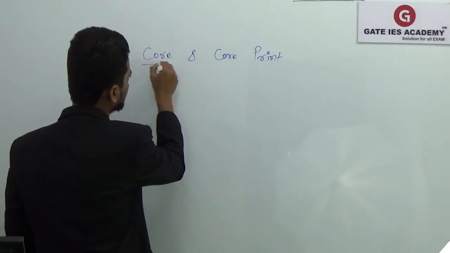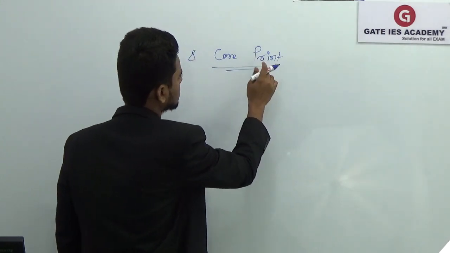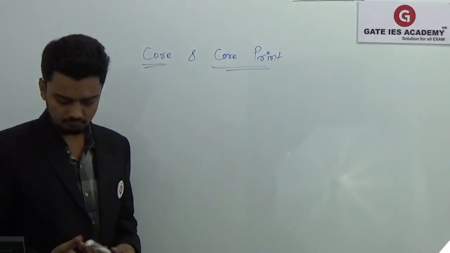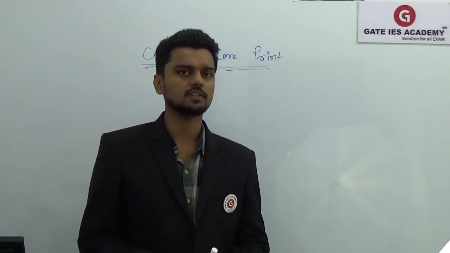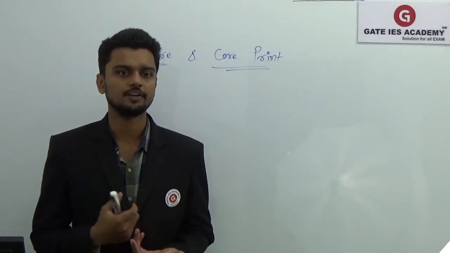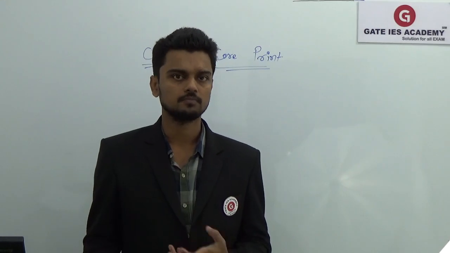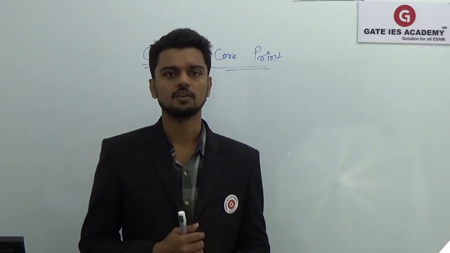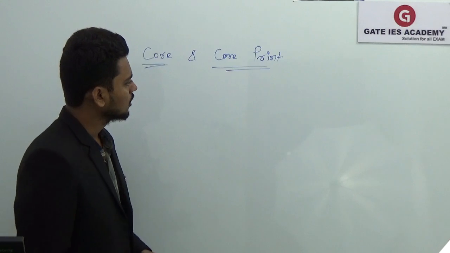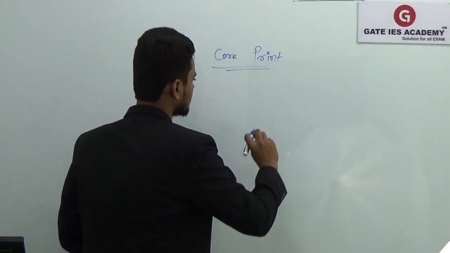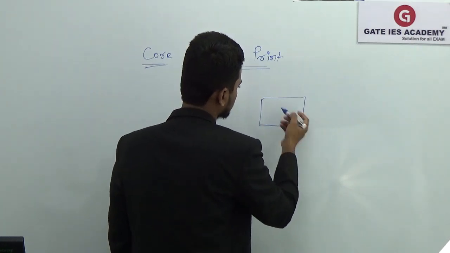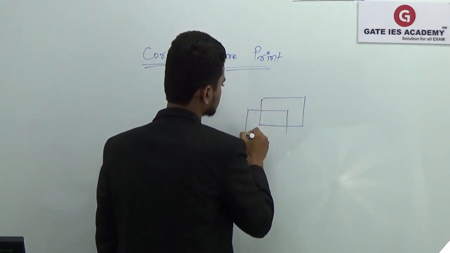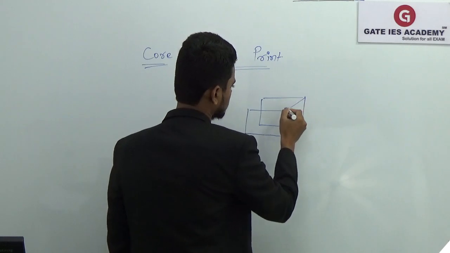Now, what actually are the core and the core print? Suppose in the first class we discussed how to convert raw material into a cube of definite shape, size, and obviously better surface finish. So suppose by using casting we have this product, say this is your cube.